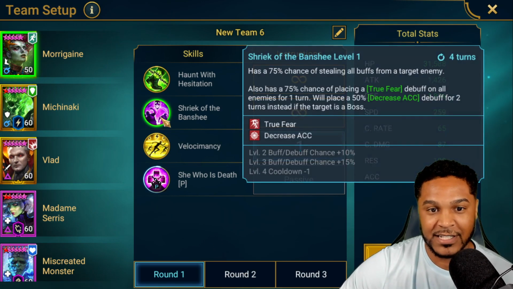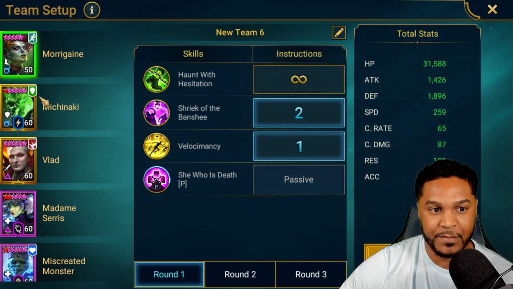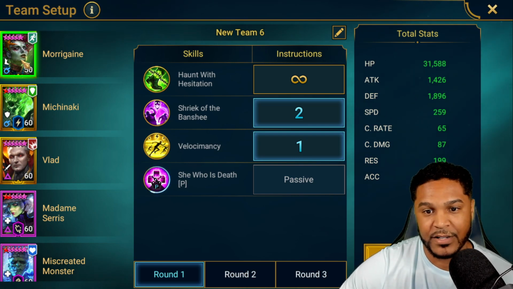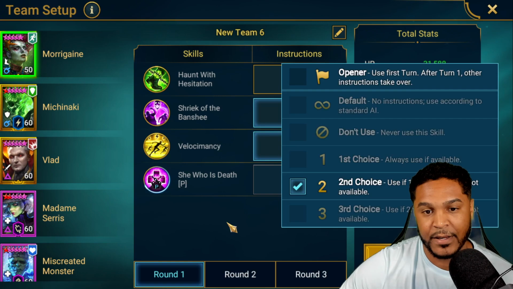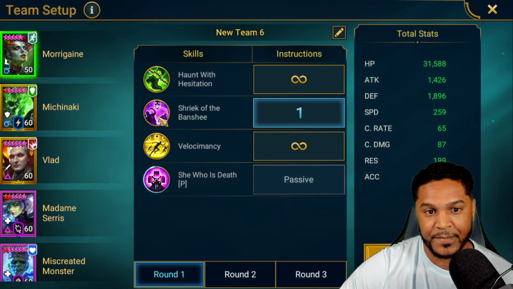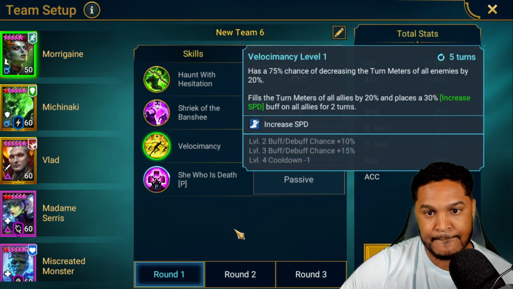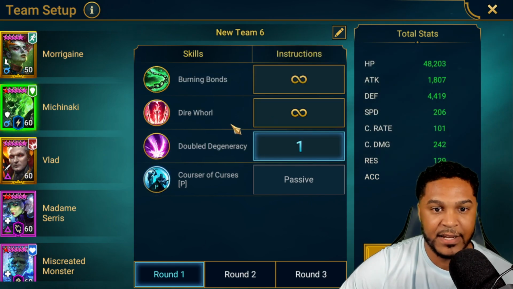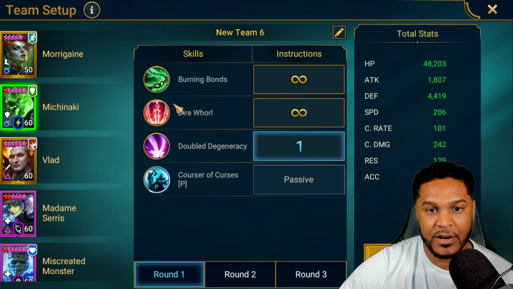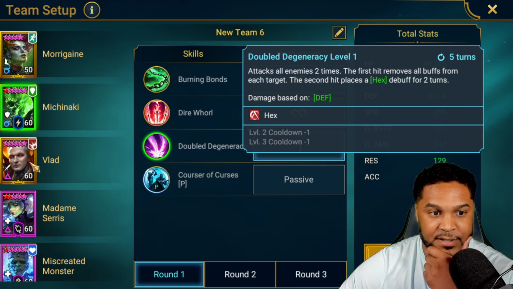So we're going to start off with Velocimancy, then we're going to go into the Shriek of the Banshee. Let's try that. Well, now that I think about it, she'll probably get targeted first, so we probably just want to go straight into Shriek of the Banshee, right? And then speed up. Yeah, let's do that. And then for him, we want to start off with, probably just start off with the Hex.